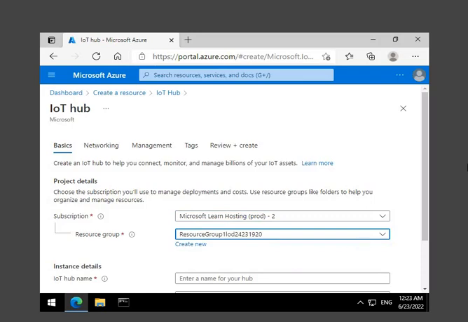Now please understand, here the resource group is the one that is created for us. So we are going to group all the resources that we are going to use in this particular experiment or particular product or particular exercise, and all of them will be coming into it. So we are always recommended to group all our resources properly.